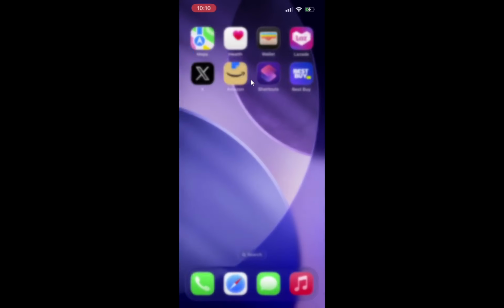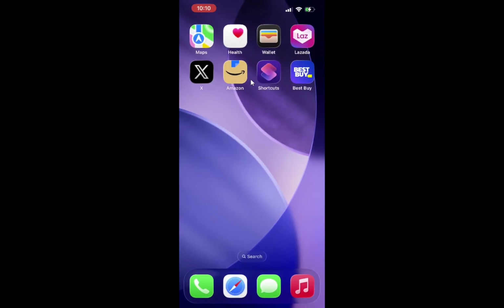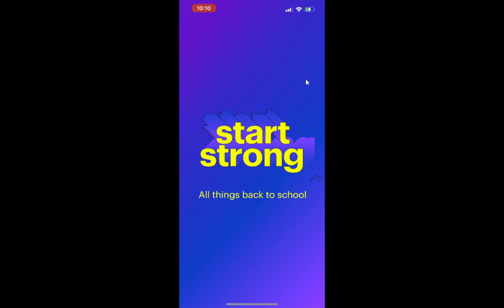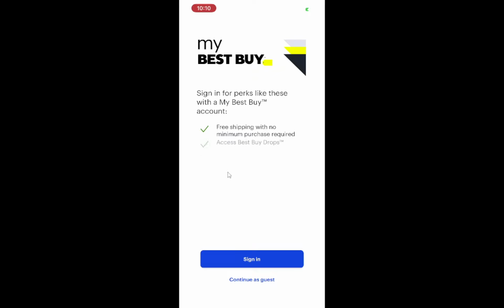After that, tap Open. This will launch the Best Buy app for the first time. The screen will fade into the Best Buy welcome view, usually with the logo at the top and some featured product images or banners. If you ever close the app later, you can reopen it by tapping the same Best Buy icon on your home screen rather than going back through the App Store.